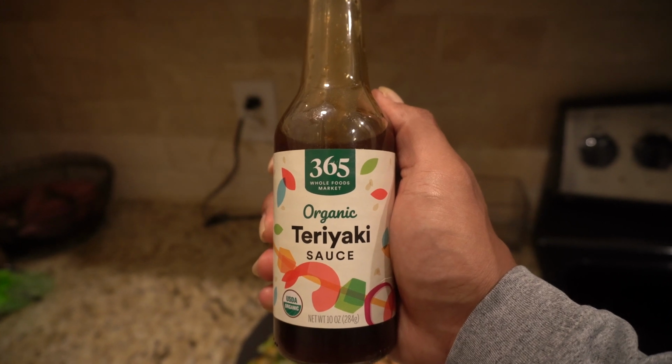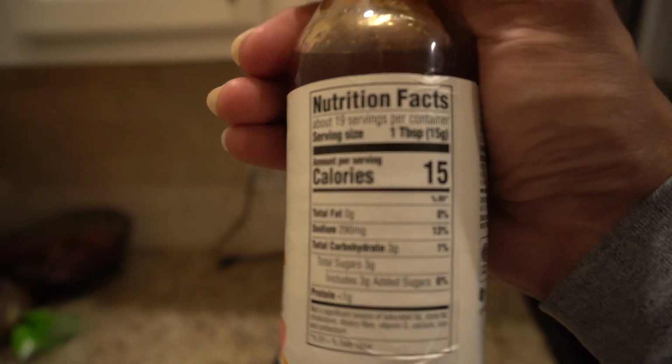Well, in this case it does matter because I did get this from Whole Foods. The ingredients are pretty good. Calories are low. I didn't measure it. If I was being strict, I still wouldn't measure it because it's not that many calories.